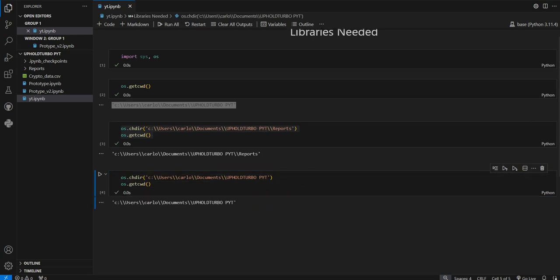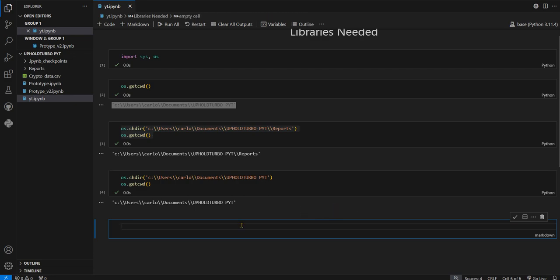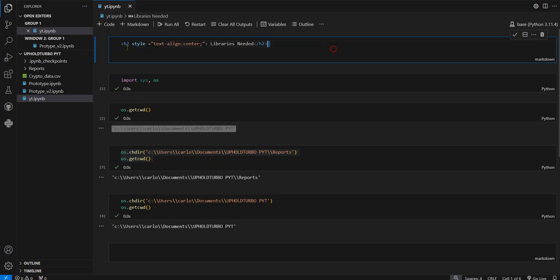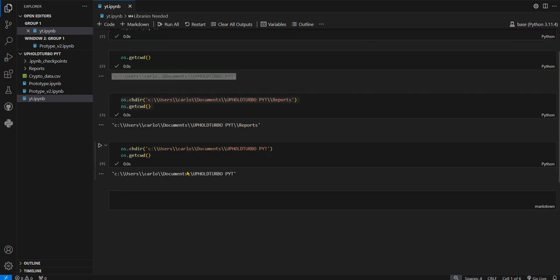From there, what we can do to make it easier for us to change working directories as we go along, or to not confuse ourselves, is create a few functions. So we're going to define functions, and we're going to give it a label like this just to make it easier for us.